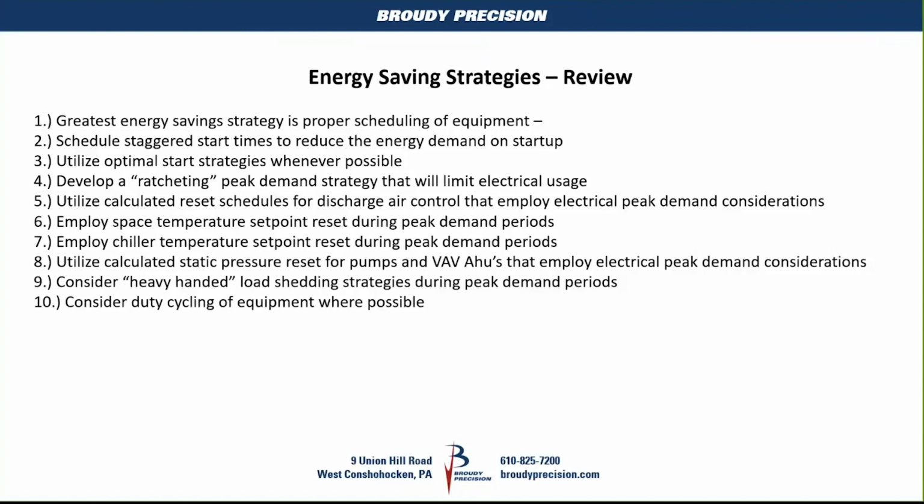And number 7 here is the chiller temperature set point reset. That's the same thing. If we're doing 44 degree water and we're starting to get to our high kW value, we can impose a numeric value on our chilled water set point to say back the chiller off and use less energy.